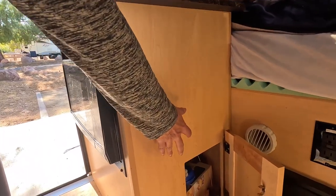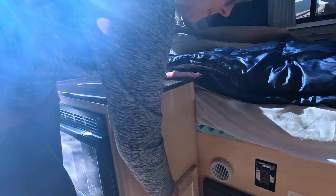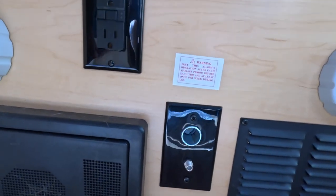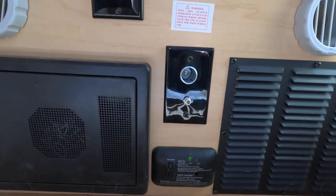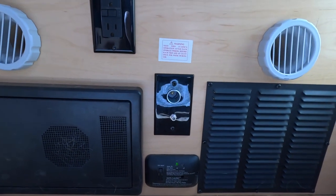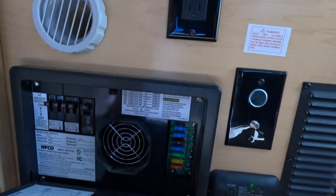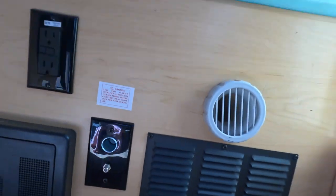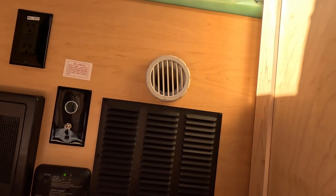Underneath the cabinet right here is another little storage area — it's pretty tiny. It goes all the way back along the floor, but the microwave is up above it so you don't see a whole lot there. Down here we have some more plugs, the heat pump, a cable connector, and a 12-volt connection. We have our O2 sensor just checking to make sure we have no propane or any sort of leaks within the system. We also have our electrical box right here with all of our different fuses and circuit breakers. And then here we have some vents that just let everything breathe a little bit better underneath there.